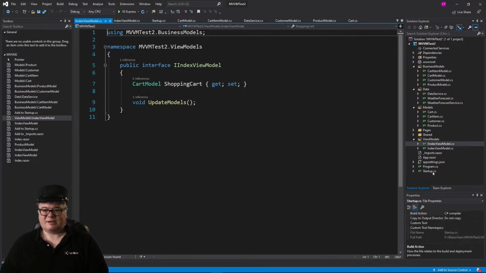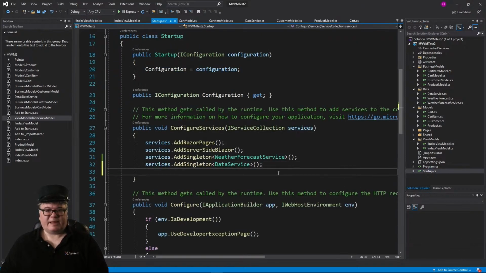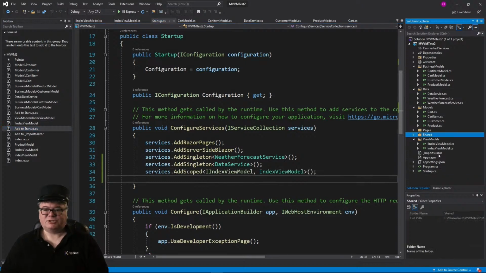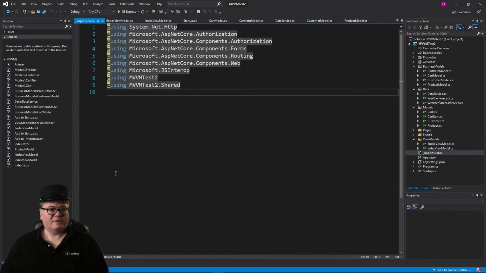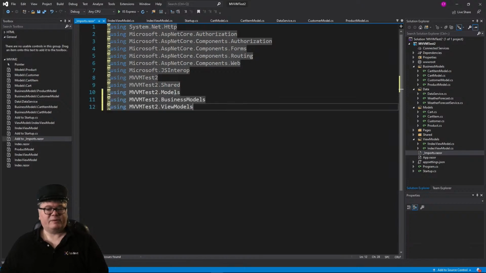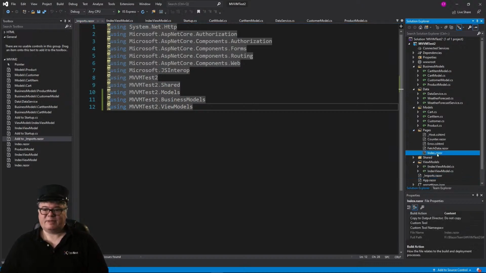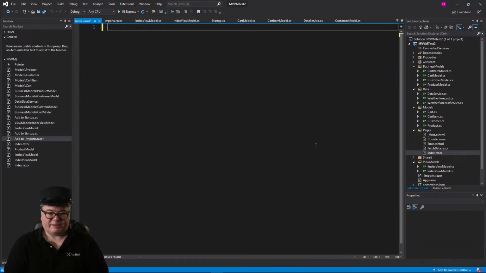Now we're going to go back to startup and we will add the view model as a service. Now before we can change the index page, we have to add a couple of using statements to imports, right? We need the models folder, the business models folder, and the view models folder. Now let's change up index to support that view model.